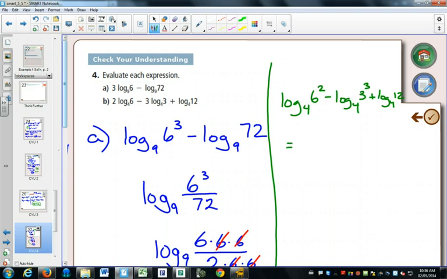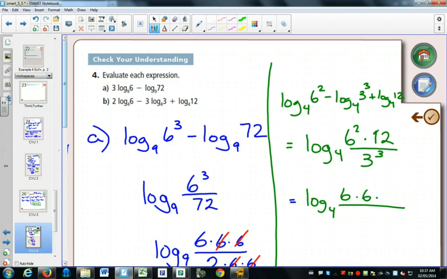And some of you might already be skipping that step. Okay? Did anybody skip right to this at the beginning? Okay, you can start to see, oh, those just go in as exponents, and then positives are in the numerator and negatives are in the denominator. So if I was about to simplify this, on the top, I have 6 times 6 times 3 times 4, or 2 times 6, it won't matter. And on the bottom, I have 3 times 3 times 3. Choosing 3 times 4 allows you to cancel out those 3's right away.